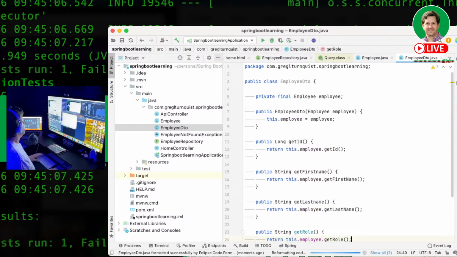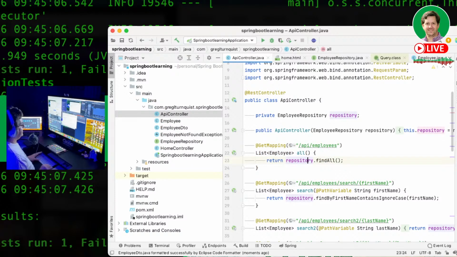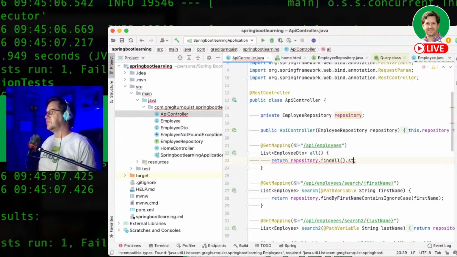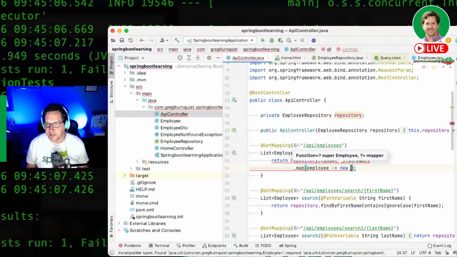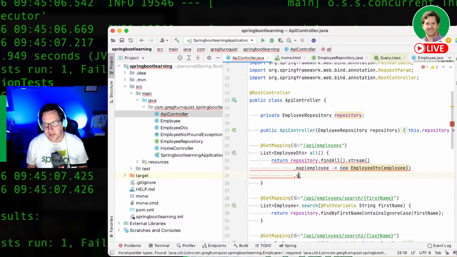This immediately gives us the power to go back to that API controller and say I'm going to return the list of EmployeeDTO objects. Can't do that. I need to actually map over that. This is where Java 8 streams are really handy. Map each employee to a new EmployeeDTO object, and collect that as a list.